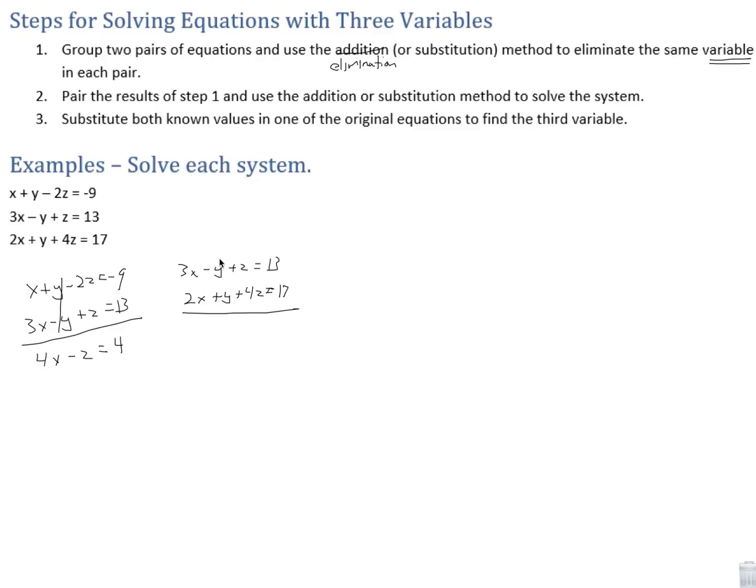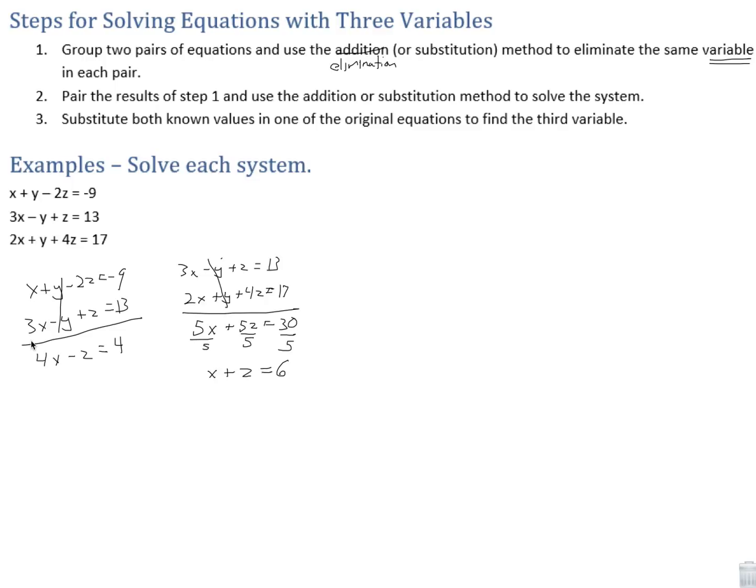And we're going to add those together because these will eliminate here, and we get 5x plus 5z equals 30. Actually, looking at this, we notice that everything is divisible by 5. So I'm going to quickly divide everything by 5 just to make this a simpler equation with smaller coefficients. So dividing each term by 5 gives us x plus z equals 6. That doesn't always happen. In fact, it didn't happen here. We couldn't divide everything by the same number to get smaller integers.